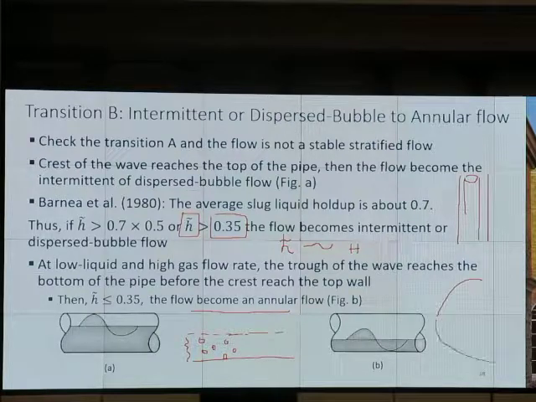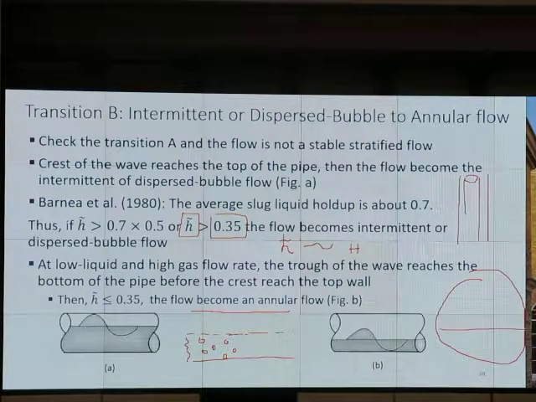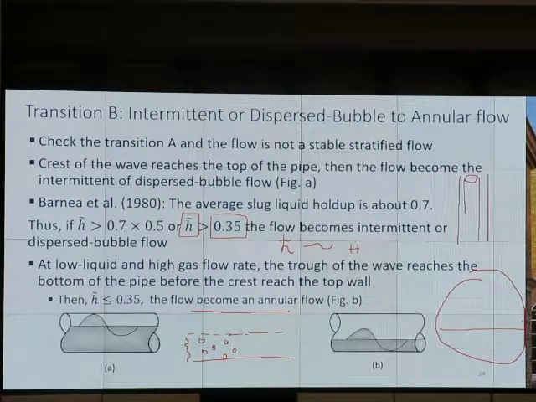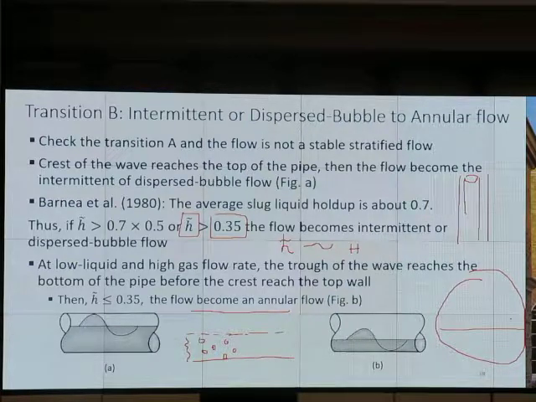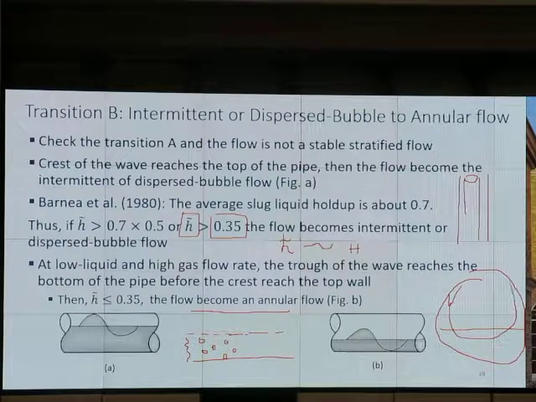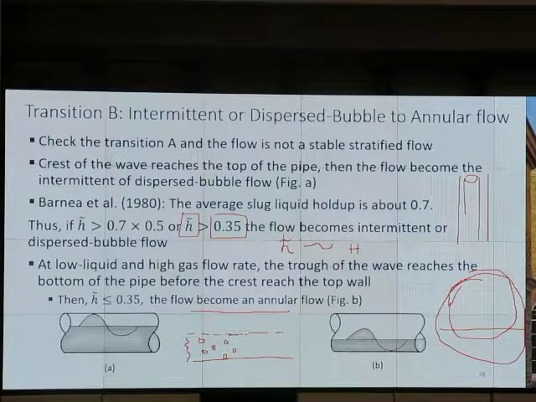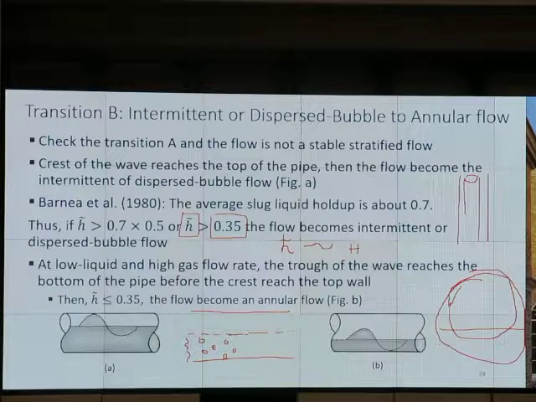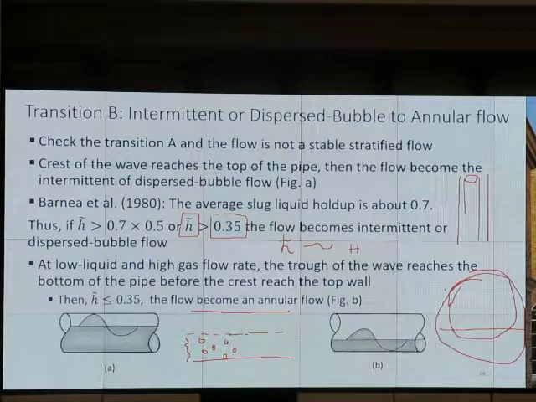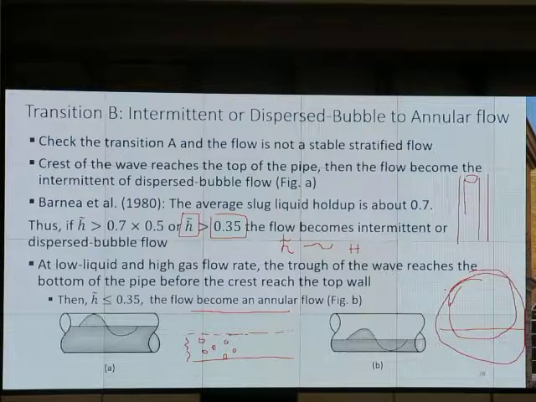The stability of that - if you have the film and that film ever has wave, but the wave doesn't merge with the top part of the pipe, it's still annular flow. So if you have pipe flow, and we check transition A - it is not stable to be stratified flow, the suction force is more. Maybe it's like this, and from time to time maybe it has a little bit of film on the top. From visual observation point of view, other research groups say if the film merges to the top part, then it is annular flow. If it doesn't, it's stratified flow.